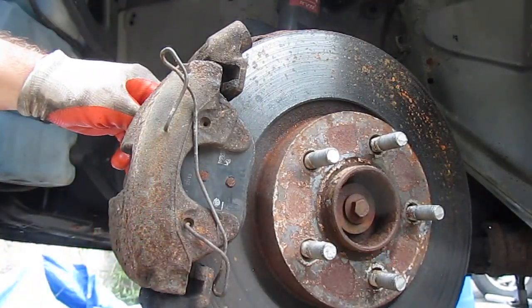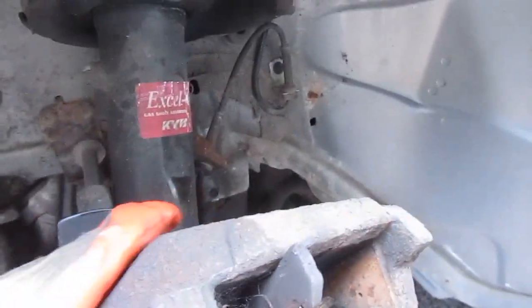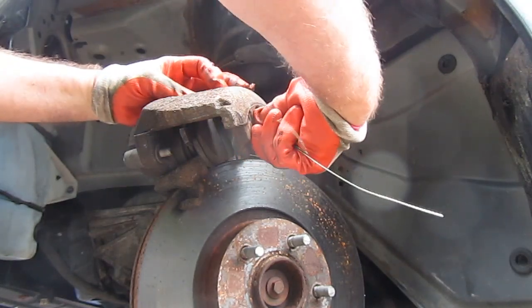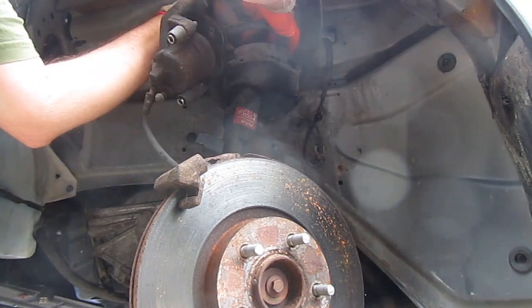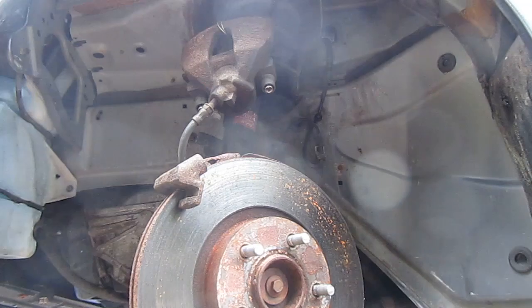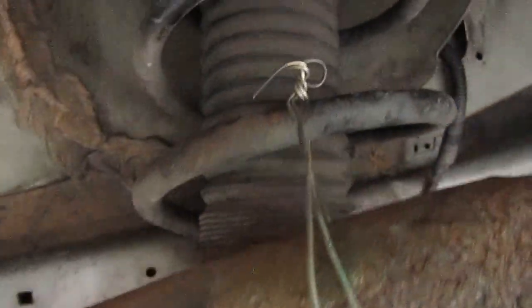Depending on what you want to do, as you can see, it's just sitting there in that plastic hole. I like to hang the caliper from the spring using wire. Don't want it to fall or hang by its brake line. There we have the caliper hanging from a wire. No pressure on the brake line.